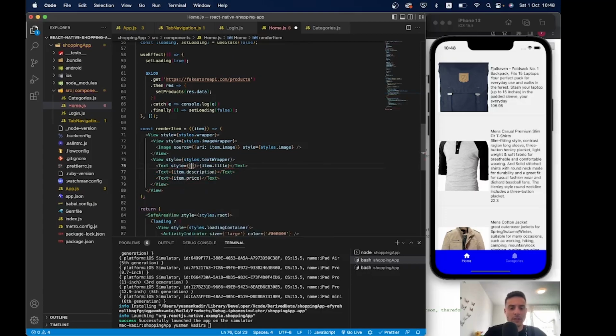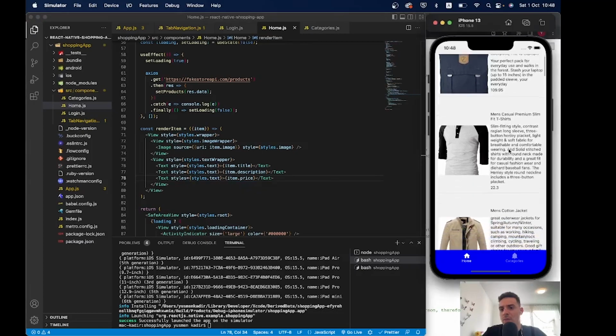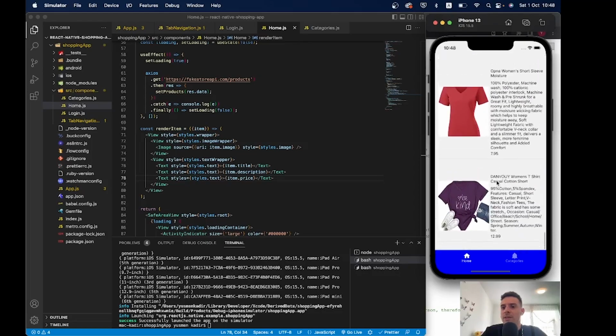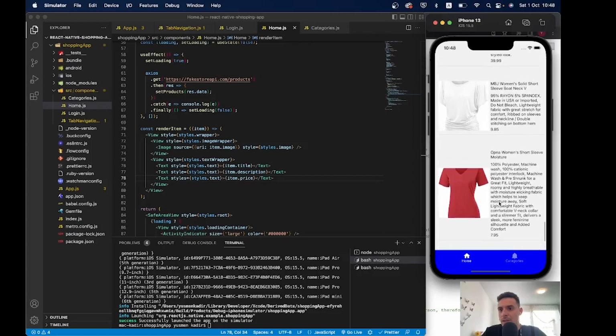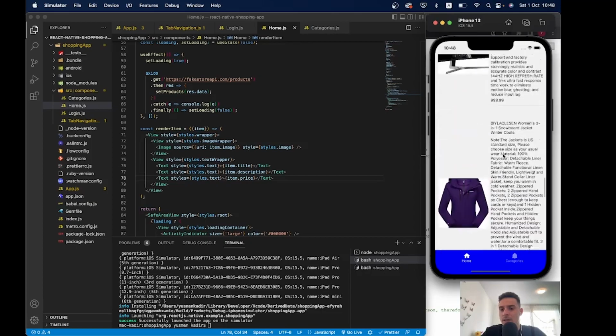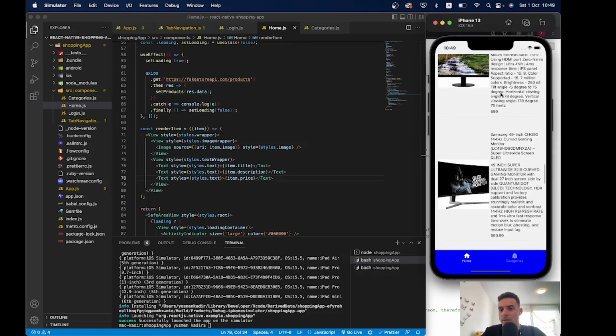So styles.text, styles.text, and again styles.text. All right, now we can see that we have a little bit of margin between the texts, and we have products. Look at that.